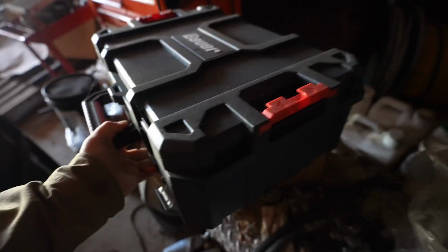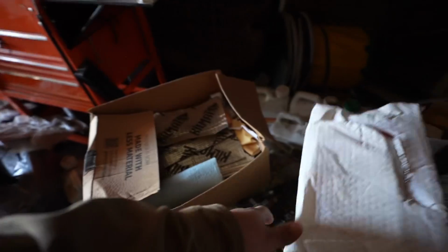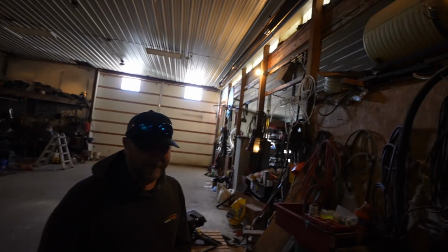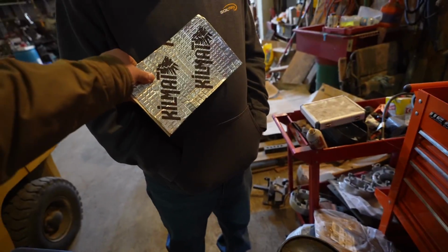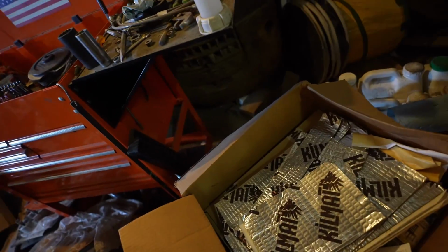Getting some stuff out of here that BJ needs for a project. I'm gonna find it. Yeah, there we go. Real lights on. I feel like I'm in a cave. Really well lit and super warm in here, isn't it? Yeah. We're just above freezing. It's warm outside right now. Oh, look at that. Yep, you're good. There's a whole box in here. You stick that stuff on there and roll it out.